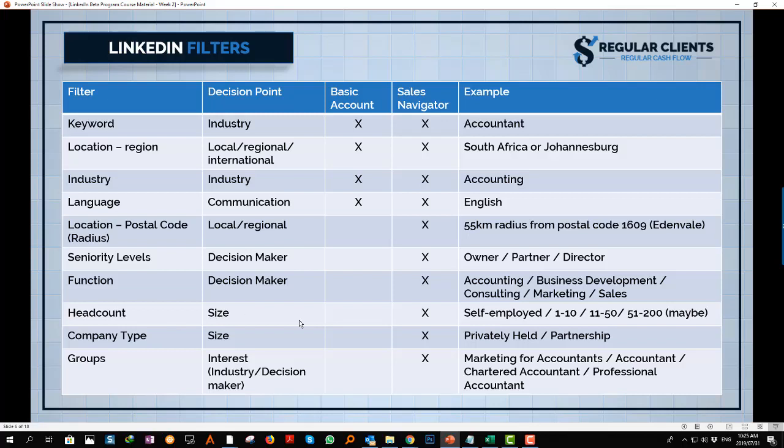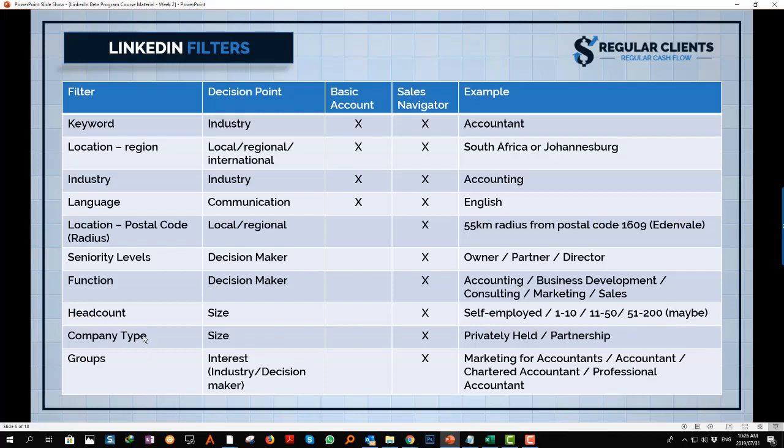Headcount, again, depending on the market size. I like this one particularly. I tend to find if I have firms that I'm dealing with that are too big, I find a lot of difficulty in getting a decision, because if I've got multiple partners, now there's bureaucracy, and now there's issues going on, and it's a mission. I just can't get a decision, right? Because now everybody's got to sit together, and everybody is considering things, and it just becomes a bit of an issue. So you'll see I like self-employed, 1 to 10 or 11 to 50. Sometimes if I was in a situation where I didn't have enough accounts, I might go 51 to 200. In my world, as you'll see just now, that's not a problem. But in your worlds, where you are maybe restricted by location, it's going to be a different scenario for you. For me, where it doesn't matter where they are in the world, I've got literally millions of people to choose from, so that's not an issue. I'm generally going to play in those first three, but I'll show you what that looks like.